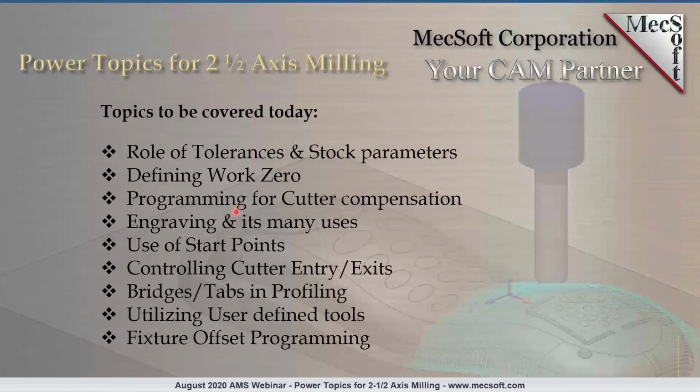Cutter compensation, and then engraving. The engraving method is a very versatile method, and we found that our users use it in many different applications, and so we thought it would be worthwhile to actually go through that and show you how different customers are using it. And then we'll be talking about start points and how to control start points, and also how to control the cutter entry and exits during machining. We'll also be going through bridges and tabs and profiling. And then user-defined tools, how we can create and utilize them. And then finally, fixture offset programming.